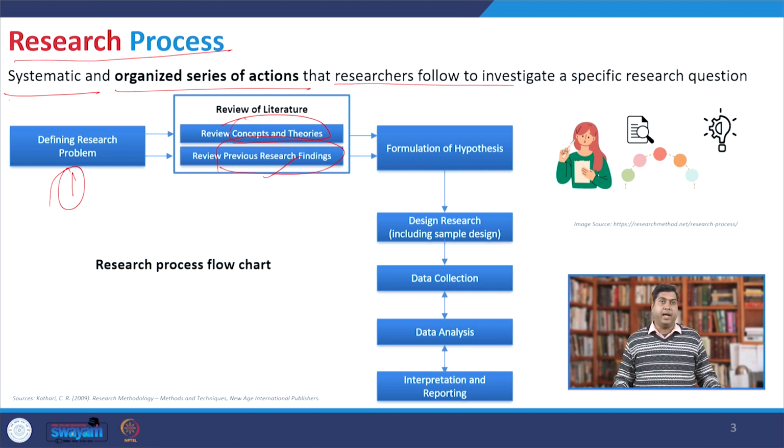It is also good sometimes to make a comparison in the discussion section of your paper: okay, I have found this particular thing, my finding says this particular phenomenon, whether it is already established or contrary to the existing findings, and so on. You can have an engaging discussion for your paper. Once the review of literature is done, you are very clear about the gap in the research, and that will help you to form the research questions and hypothesis.